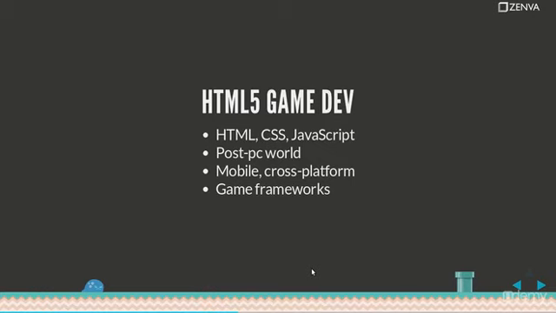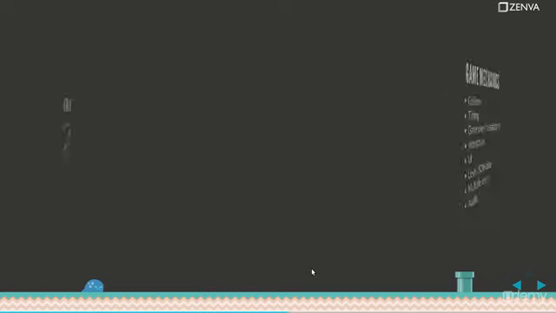There are game frameworks. Those are libraries that allow you to create games in a more easy manner, so you don't have to worry about creating your own method to display images on the screen or to have some basic physics. You can rely on the framework for that. The framework that we'll use in this course is called Quintus, and it's a really awesome framework.